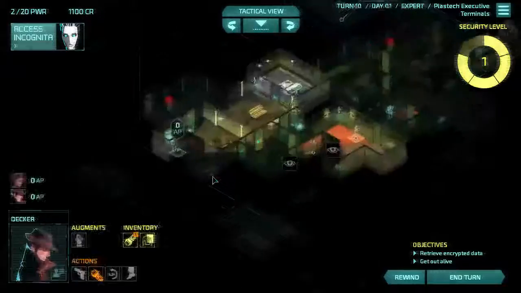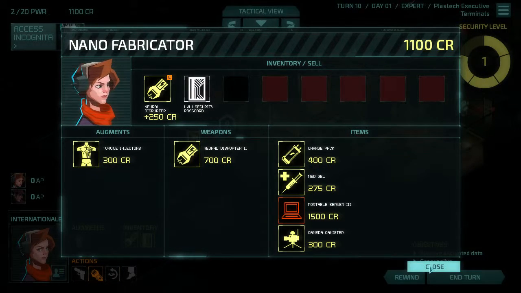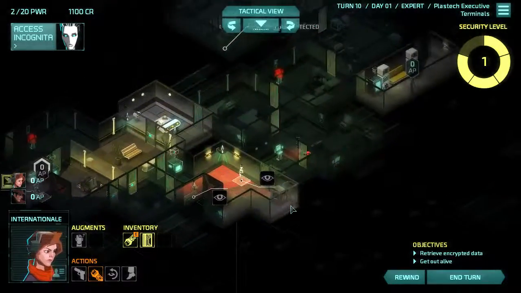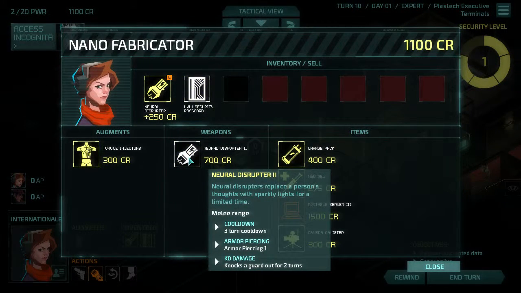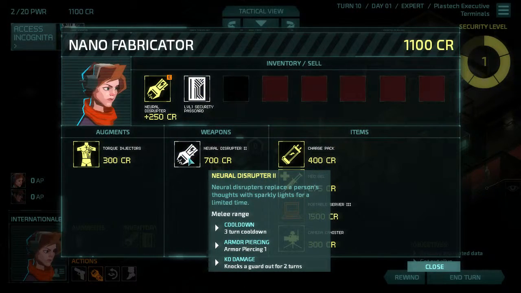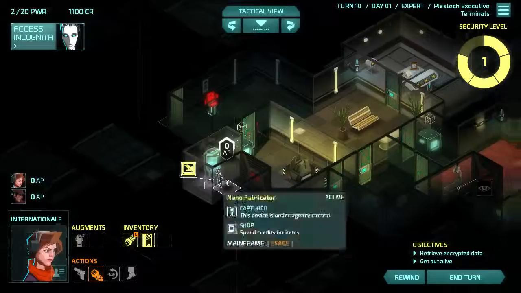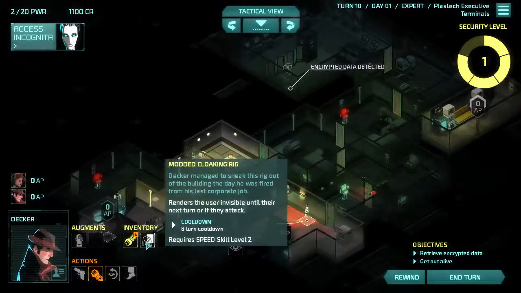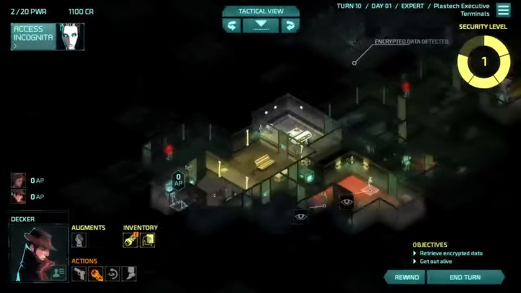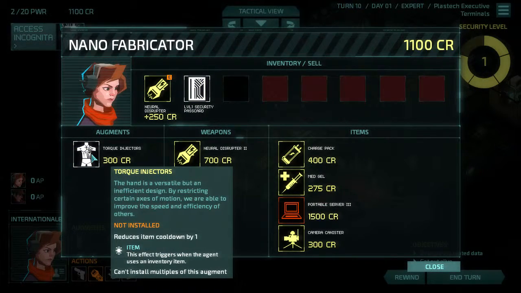Yeah. Gets our power completely down in the... Ooh, Neural Disruptor 2! Oh, yes. We want that because we're hoping for another dude. Okay, so we definitely want Neural Disruptor 2 that has armor piercing. So if you have armored guards, you can take care of that. So yeah, our torque injectors though. That is a good augment. Good augment to give on someone who has a long cooldown thing. Torque injectors, what it does is it reduces item cooldown by 1, which is very, very versatile.